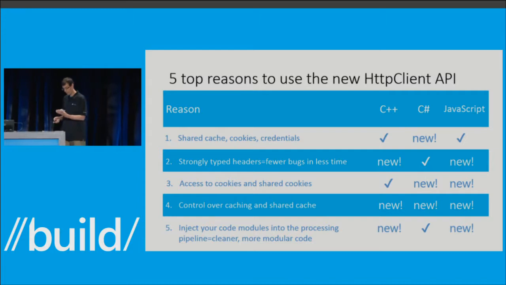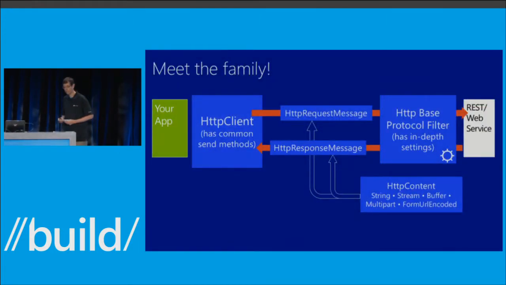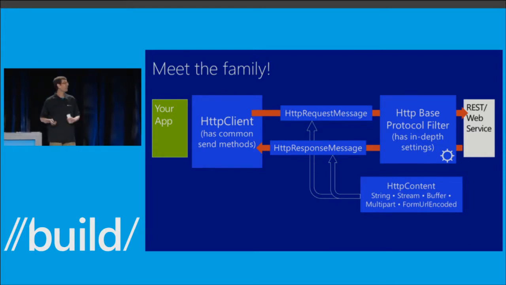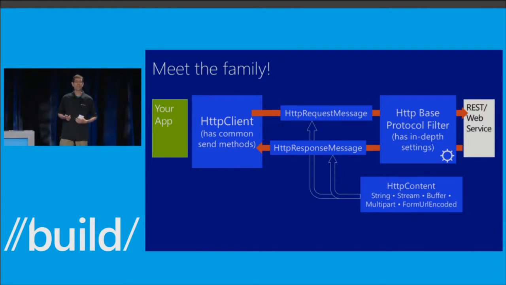Now, before diving into some of the details of all these reasons, let me talk about our object model. And I want you to meet our family of objects in HttpClient. That's your code on way over there on the left. In green, that's your app there. That's your app that wants to make HTTP calls. It's going to use the HttpClient object. That's the number one object you're ever going to be dealing with. That's when you make the GET request. When you make a POST request, when you make a DELETE request, you're going to be using the HttpClient object.